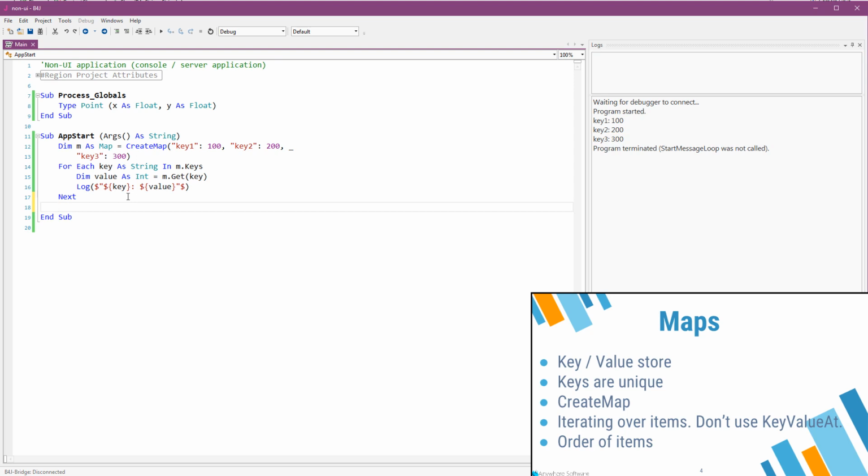You might see old examples that use get key at or get key value at. Like this.